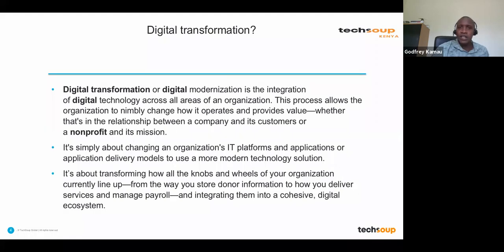So putting together the way you do things from manual processes to how you start doing things digitally, from changing how you store your files. Maybe you have box files in the office, to how you can share them maybe using SharePoint as a tool or OneDrive and share them with your colleagues and your employees. So that's basically what digital transformation entails.